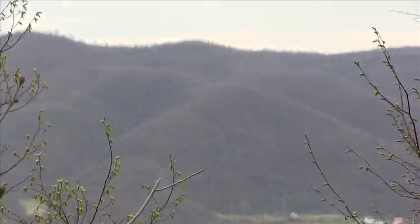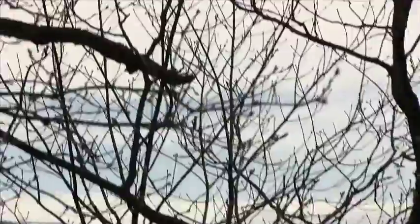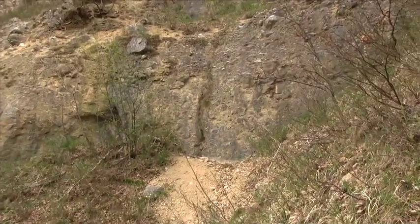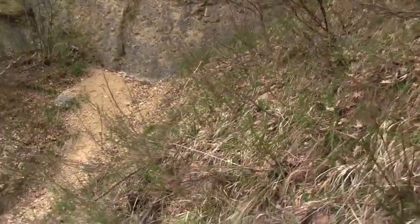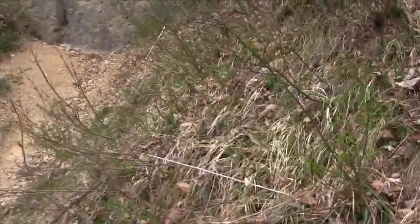And that's not even one that I was planning on looking at. I can't really see him from here. The ones I want to look at are, let's see, in there. It's really hard to see with those trees. Let's concentrate on what we're doing. Let us try not to slip down this slope, but try to walk down it like a real person and not like a crazy tourist.